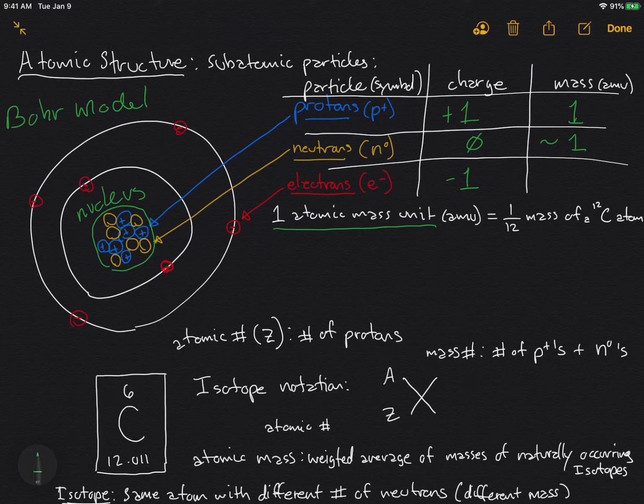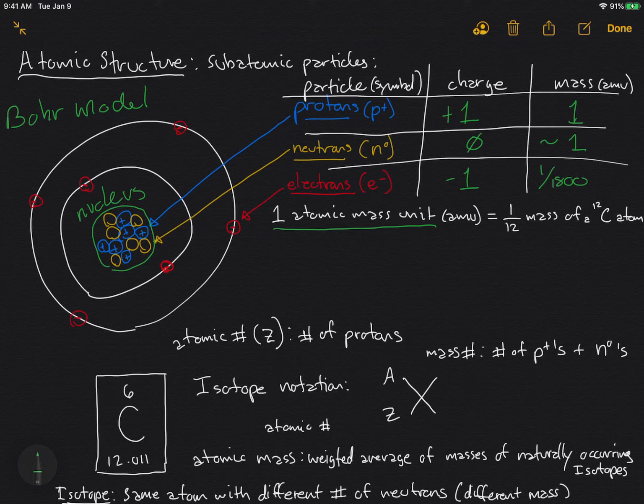The electron has a very, very small mass. It's about 1/1800th of an atomic mass unit, so it's very small. Essentially, it's weightless, so when an electron is lost, it doesn't really affect the mass of the atom. It's essentially negligible. So the mass comes from the nucleus. It's the protons and the neutrons.